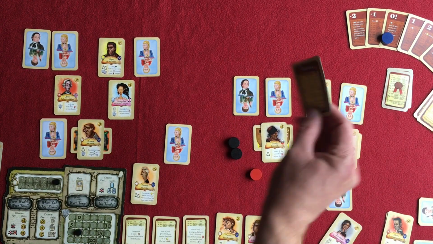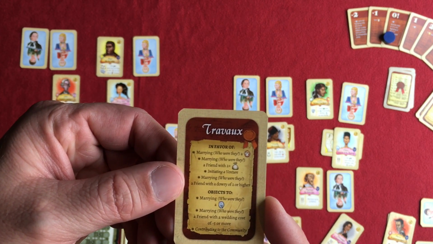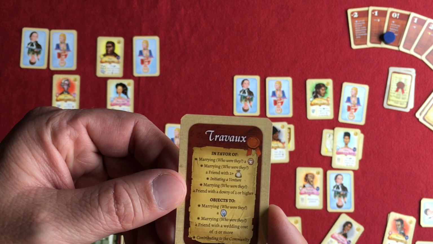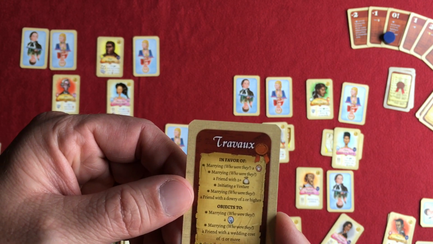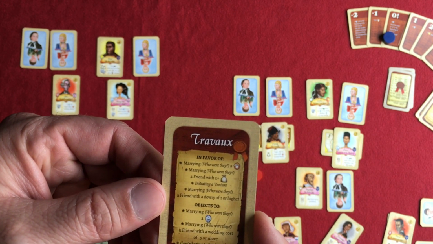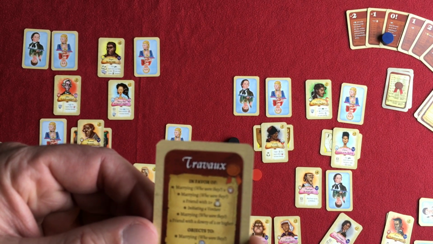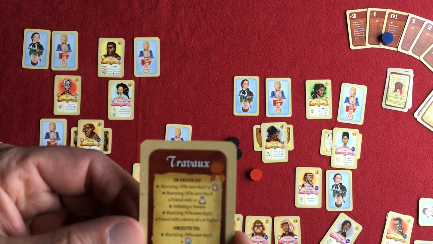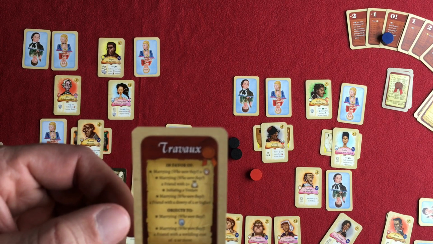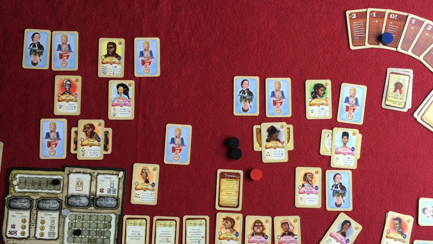and we have to draw a new family here. And this is the Travaux family. They are in favor of marrying a craftsman, which is good because we need craftsmen, marrying a friend with +2 income, initiating a venture, and marrying a friend with a dowry of 1 or higher. They object to marrying a scientist and marrying a friend with a wedding cost of 5 or more, and contributions to the community. They don't like contributions for some reason. So maybe because they're the ones making all the contributions.